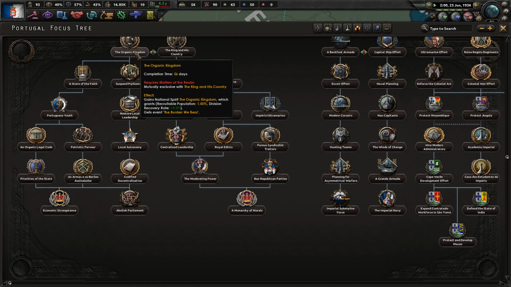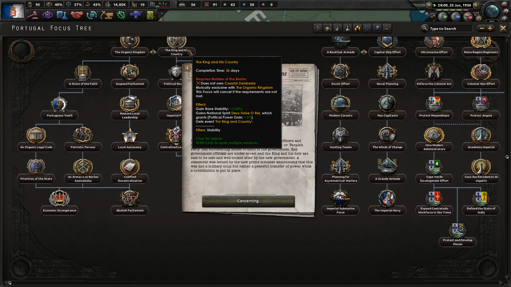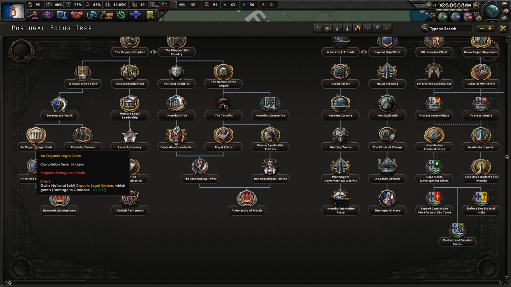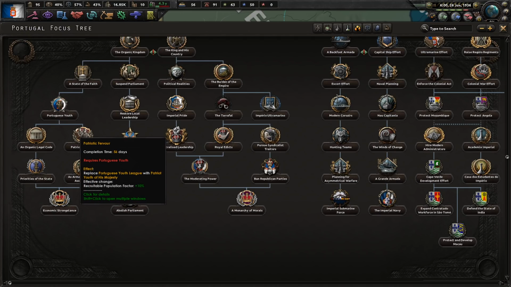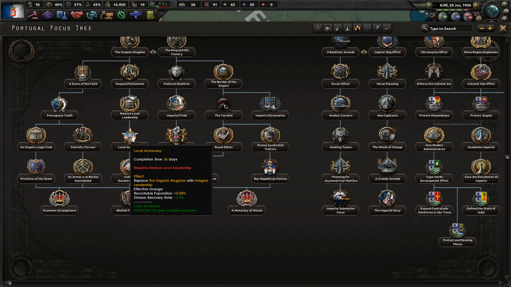Wait, what do we got? We got a 1% recruited population, not bad. Some stability. A little bit more recruited population. 4% factory output. A lot of recruitment here. Damage to garrisons. Could be okay. Another 10%. That's like a 20% boost. More stability, more recruited population.